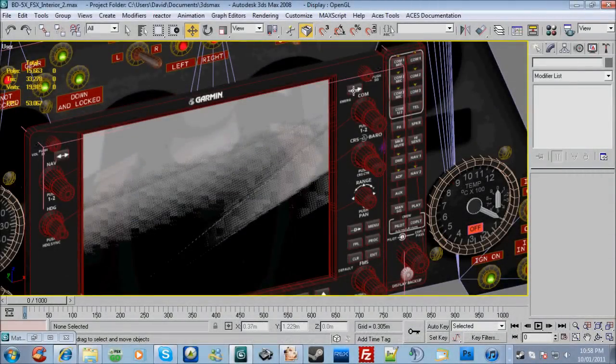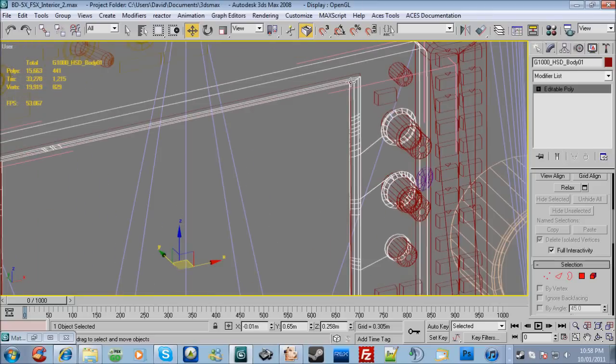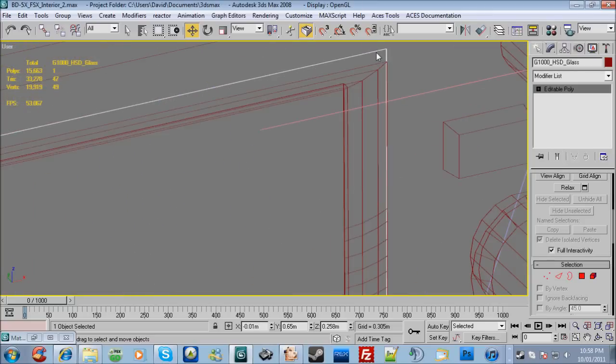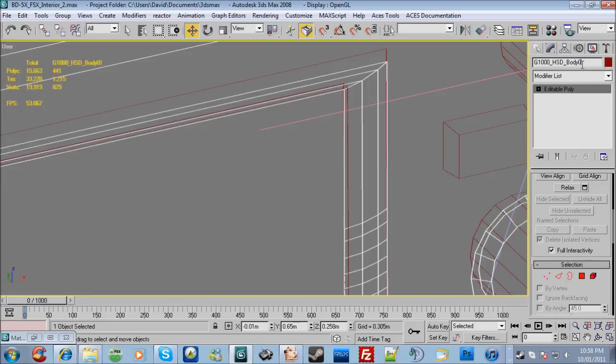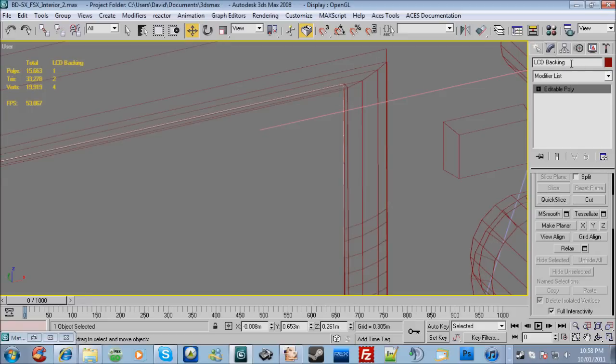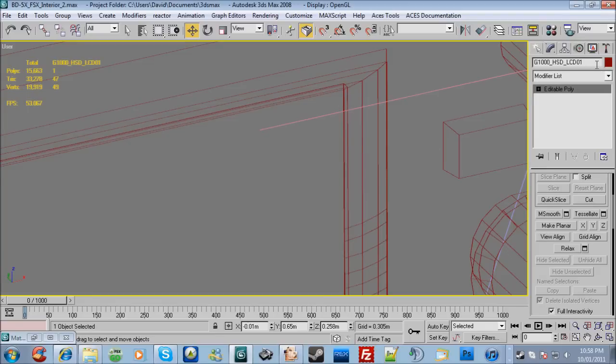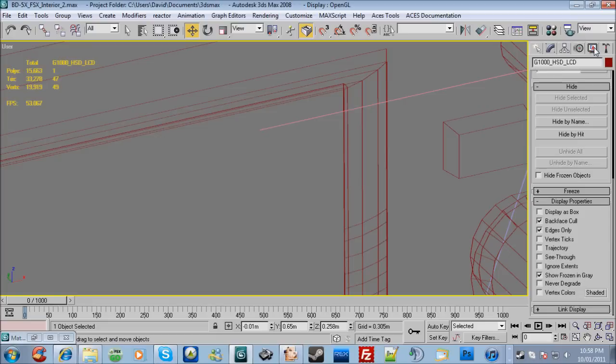Okay, so where are we next? Now, I'm basically at the moment just trying to figure out what panels I've got behind here. We've got the glass, we've got the HSI body, we've got the LCD backing, which is fine. Okay, we've got LCD1. Now, I don't know what uses LCD1 because I didn't name it correctly. Should have named it better.